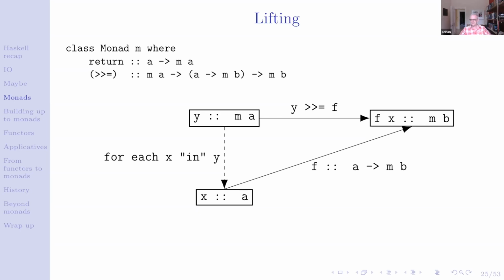Yeah. If the particular monad allows many X's in Y, then there could be many X primes in B as well, right? So I guess that's how it's... Yeah, I mean, the intuition is it's a bit like a kind of flat map operation. It will flatten the results. So the MBs get combined together with the context from Y to produce a result context. So you can see the values passing through this way, but the context can be massaged in essentially fairly arbitrary ways, and that's one of the complexities. It depends on the bind operation, the way it's massaged. Oh, I see. Okay.